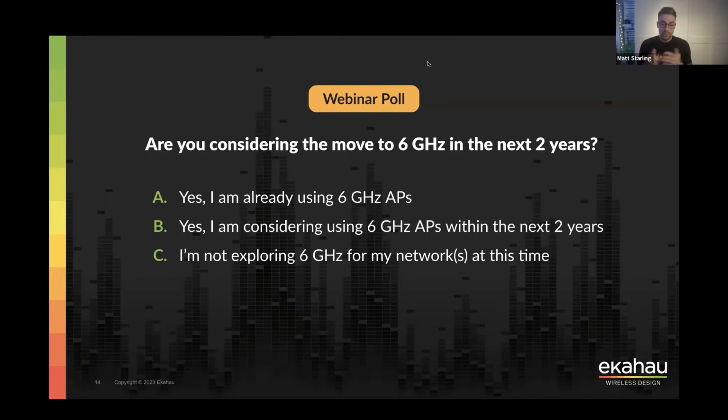I don't blame everyone for starting to think about getting ready for 6 gigahertz, because once these devices start supporting 6 gigahertz, they're going to be wanting to connect to those 6 gigahertz networks. And the benefit of having your networks ready, designed, deployed that can support these 6 gigahertz devices, it will benefit your older devices as well. As more and more devices that support 6 gigahertz start to use that frequency band, there will be fewer devices using the previous frequency bands like 2.4 and 5 gigahertz. So therefore improving the experience for your newer devices and older devices. I think it's a really exciting time to be in Wi-Fi right now with 6 gigahertz.